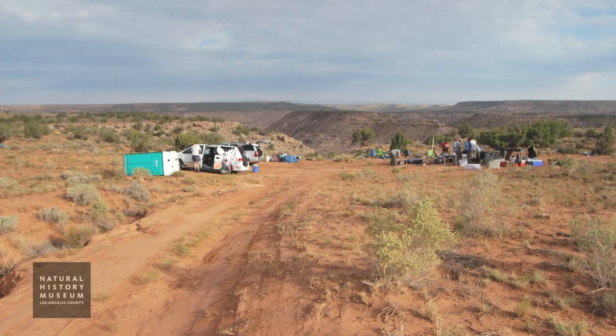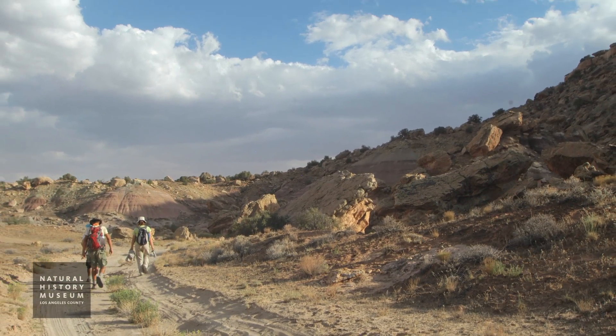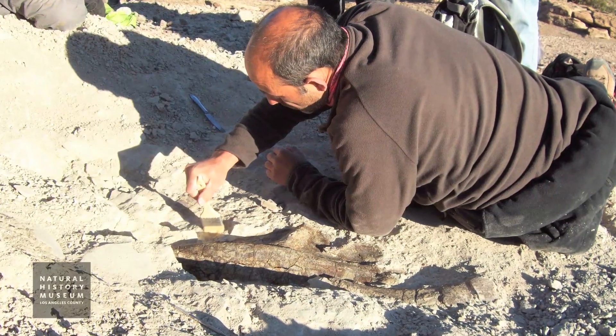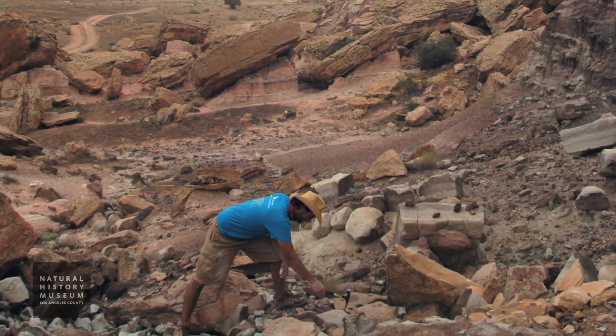We work always on public lands, so we have a permit from the BLM, the Bureau of Land Management, that administers the land that we're working on and exploring. A lot of the preliminary work that we do is really to drive around and walk over the land, looking for tips — essentially points of bones or fragments of bones that are on the surface — and you excavate those bones that stick out from the ancient rock.